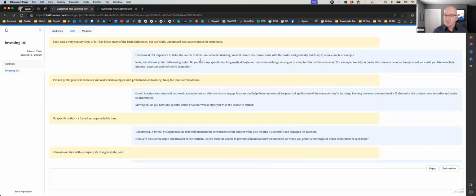Now let's discuss learning style. So it's even prompting me about learning styles. And what I love about this format is it's prompting me to help it along. I'm not having to create some super duper prompt and then hit go and then it does these things. And personally, I believe this is where AI will be going. Right now, there's so much emphasis on trying to create the perfect prompt and all these things. And I think it's going to get us to a place where we're just interacting with it, and it's going to be asking us and iterating down to get us the exact information that we need.